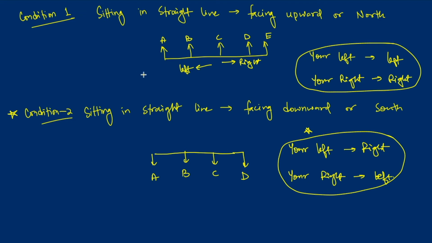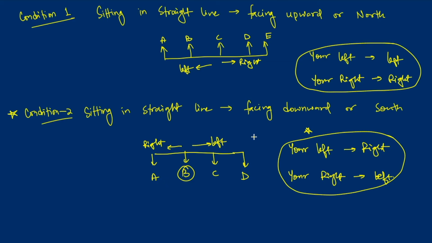Now what will be left and right? Earlier, this was your left and this was right, but now things will change. This side you will have right and this side you will have left. So if I ask who is sitting to the right of B, you will say A is sitting on the right side of B. And if I ask who is sitting on the left side of B, you will say C is sitting on the left side of B. It is as simple as that. You should understand these two things. These are very simple, straightforward things, but still people make mistakes. That's why I'm telling you from the very basics.